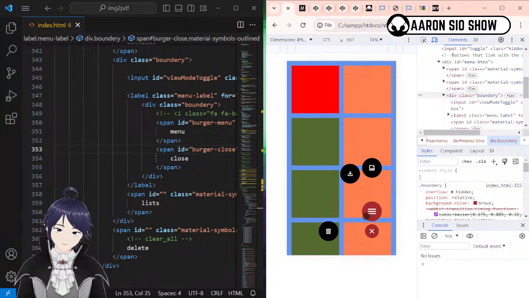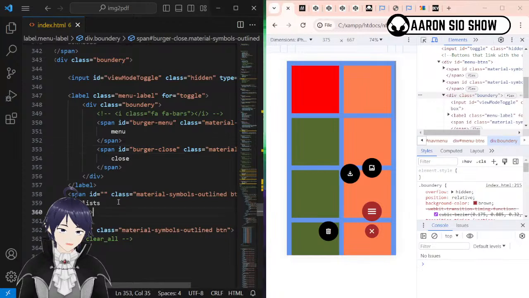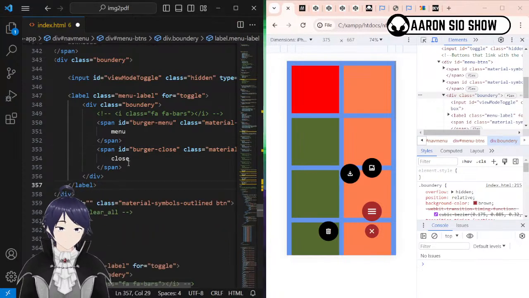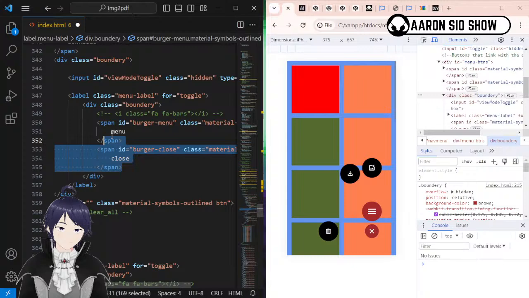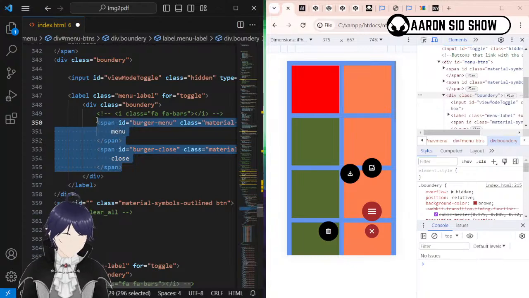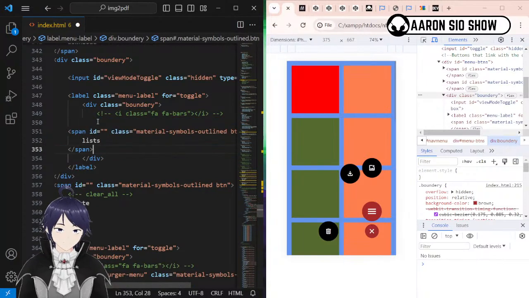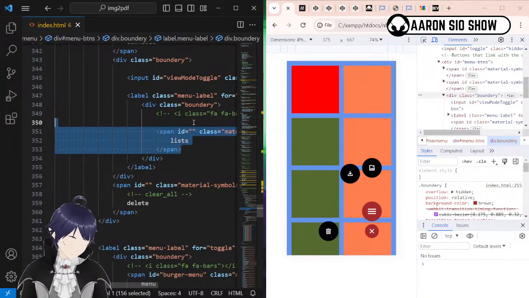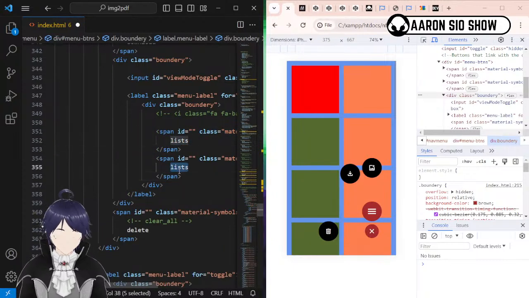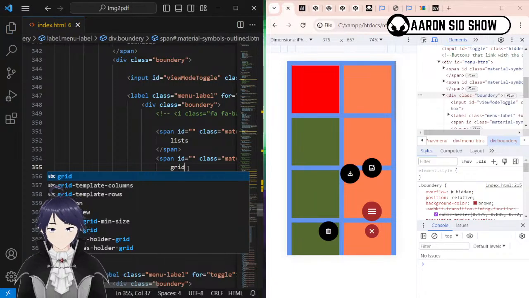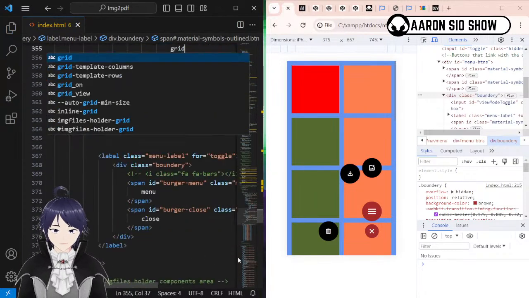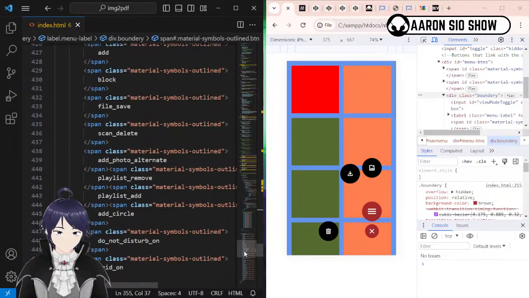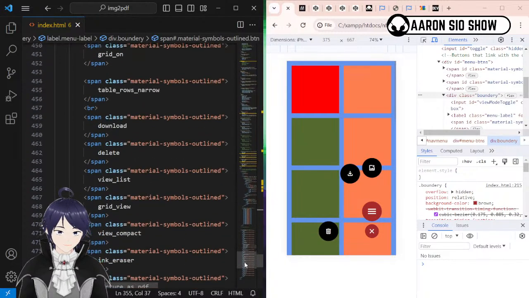The problem with this one is that we do not have the general look and feel for this yet. I think it was grid underscore on grid view.